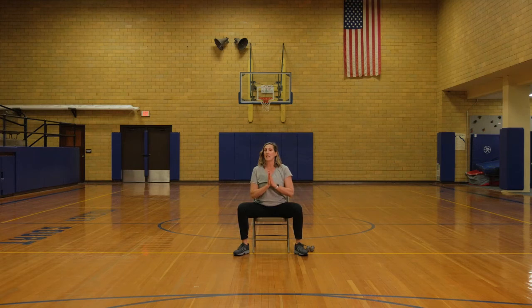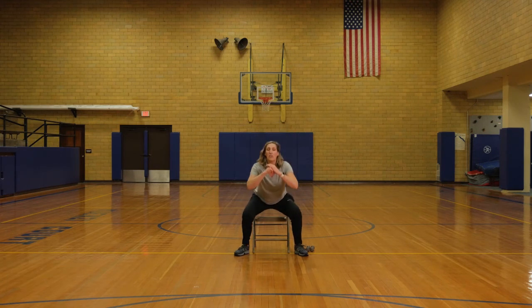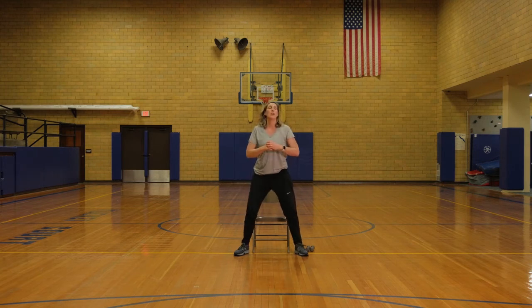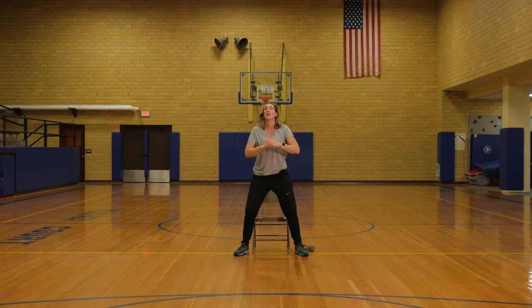For those sit stands or squats, go at your own pace. Just make sure you stand all the way up, straighten up, touch that chair when you come down. All the way up, all the way down. Try exhaling as you come up. Inhale on the way down. Make sure you touch the chair. Squeeze your rear end at the top.